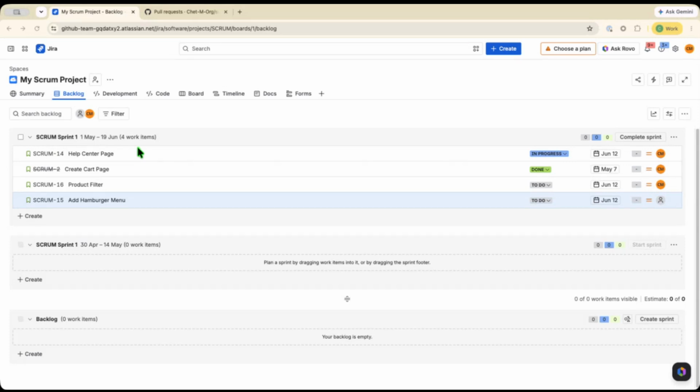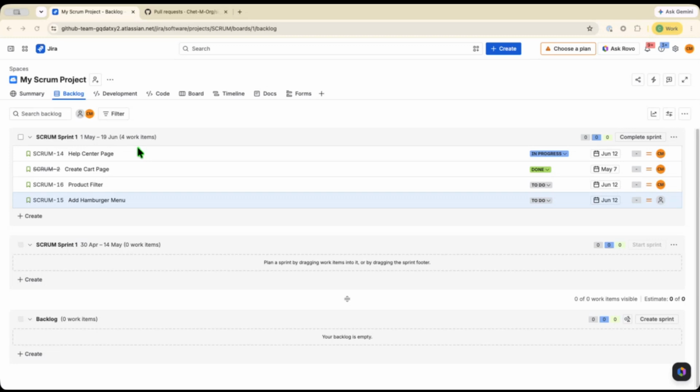Today, I'll be showing you how to connect both GitHub and GitHub Copilot to your Jira workspace. I'll then be walking you through how you can track your GitHub development inside Jira, and how you can link it to specific Jira tickets. Next, we'll look at how you can view alerts from GitHub Advanced Security. And then finally, I'll demonstrate how your team can assign GitHub Copilot to work on Jira tickets on their behalf.